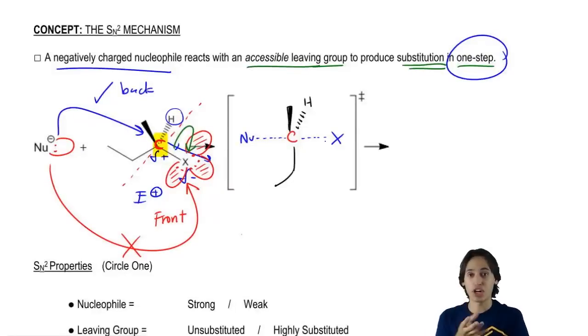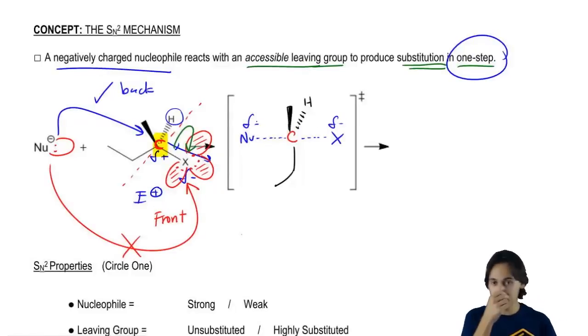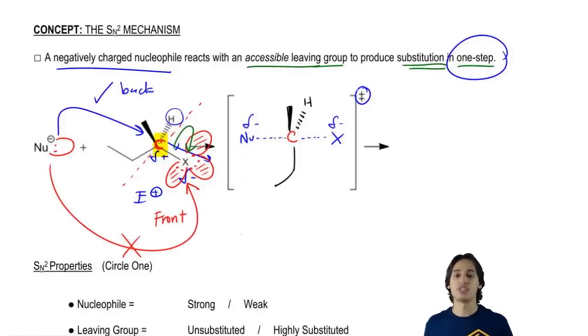On top of that, now this carbon has too many bonds. It has five instead of four, so I'm going to have to put partial negatives on these atoms. What that means is that remember that carbon wants to have four bonds, now it has five. So in this transition state, it's extremely unstable. Carbon does not like to have this many bonds. I have to indicate that it has one too many by putting negatives that are distributed. There we go. That's our transition state. If you ever see this little double dagger, that means transition state. Like I said, this is something that it must exist for like a nanosecond, but it's not something you could isolate.